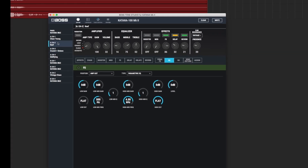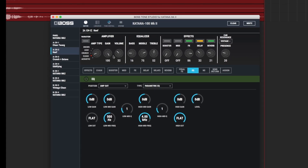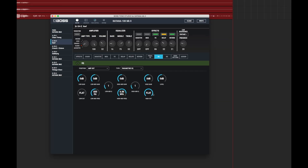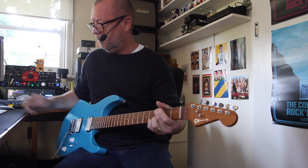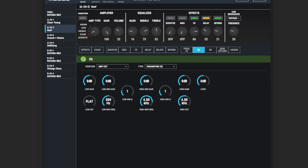You can see that that last sound, which I call Keef, is based on the clean amp here, but I've got the gain wound right up and the bass down so that it doesn't get too flubby. I've also got a little bit of EQ that I can bring in and out if I want to, and I can high cut it. You want to make use of that parametric EQ, use the high cut and maybe even the low cut as well. If you want to get rid of flubbiness, you might want to cut it off at about 80 hertz.